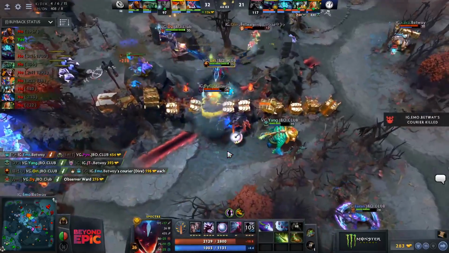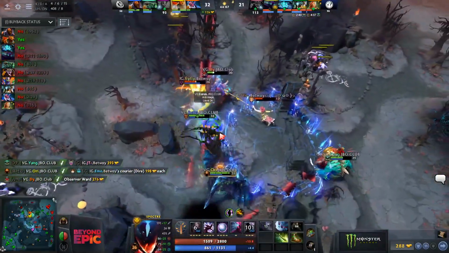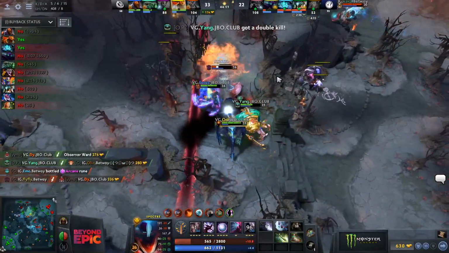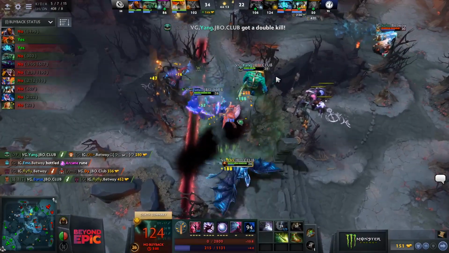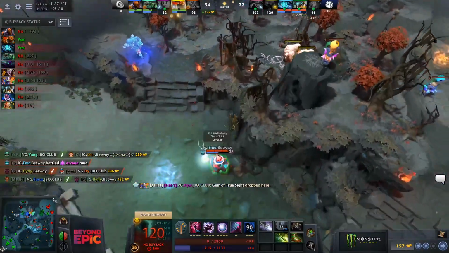Fly trying to fight back now, but who do you go after? Everyone just seems too tanky. They'll start with DY first. The Disruptor will die, but they'll lose Ollie in the process, and now Fly probably going to lose his life, and does. And that may just be it.